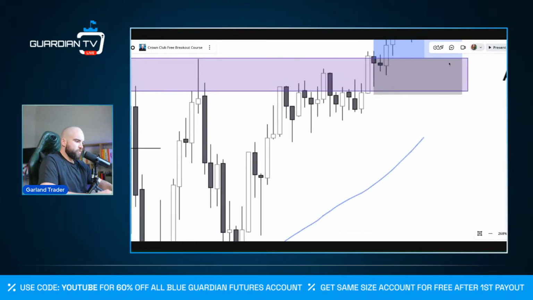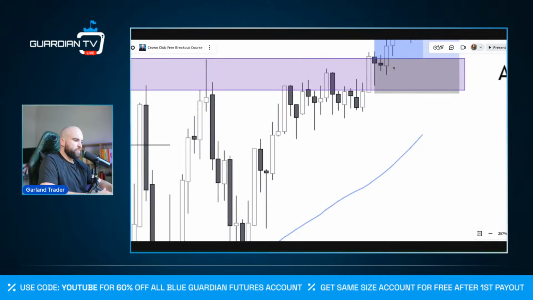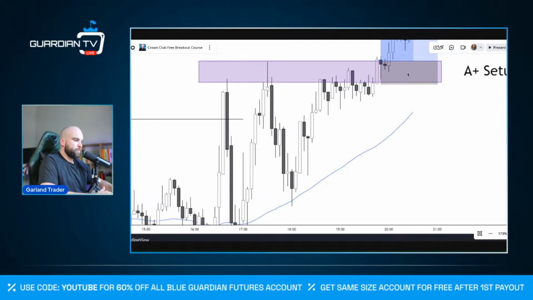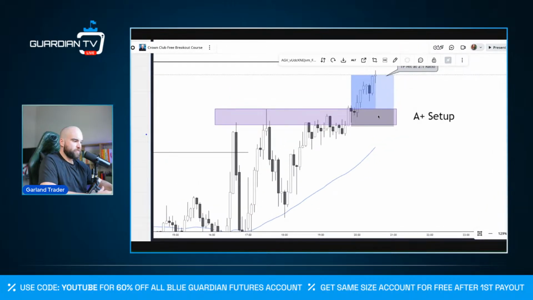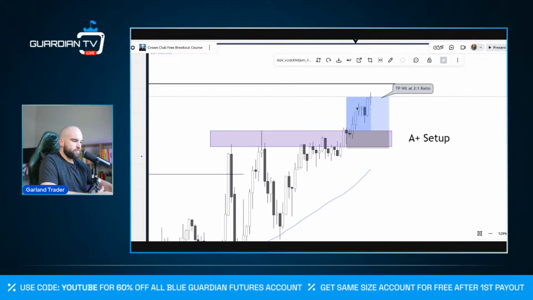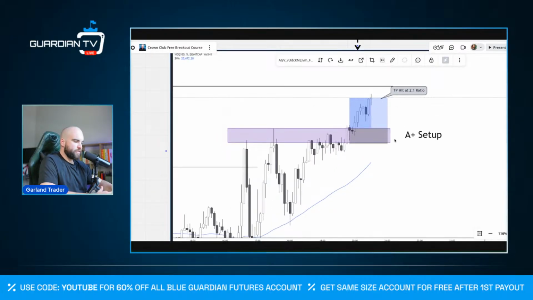So I can't do it on this image, but basically these candles would have been in and around 20 points. Okay. And if you look at the most recent candles, you can see they do not get bigger than this candle. And so I set my stop loss to roughly, I think, 25 points on this, which would mean that my take profit is around 50 points. That's how I determine my take profit and stop loss.